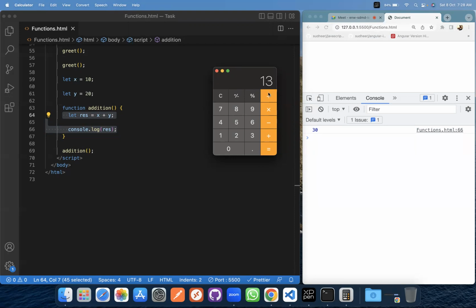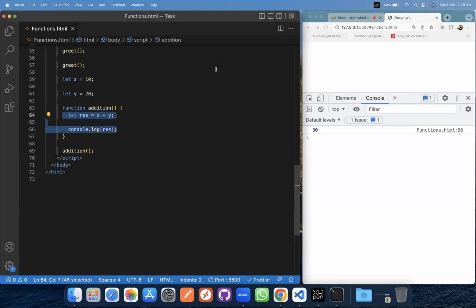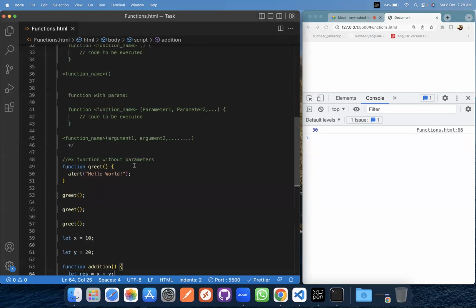These are all things you build on top of functions, everything. How are you going to design such a function? There you're going to start with function with parameters.